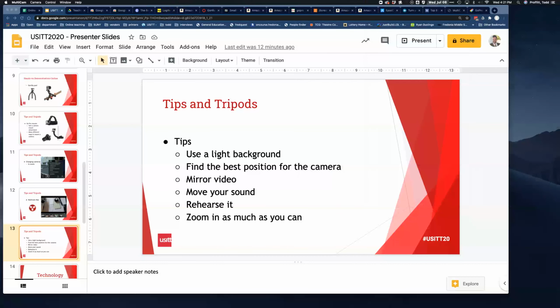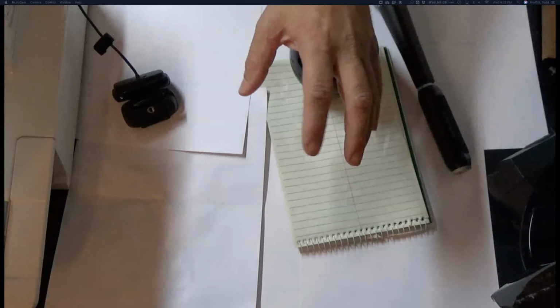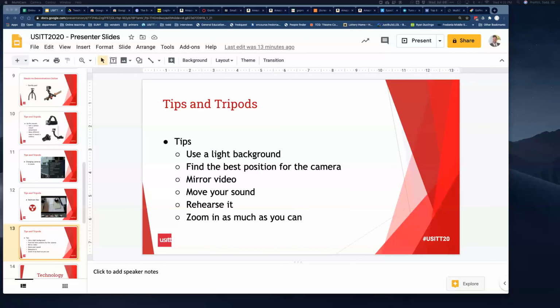Okay, and my last tip for the day is going to be zoom in as much as you can. When you're doing a demo, say, let me get back to this one here. You just want to zoom in as much as you can. Zoom into the 8-ball, zoom into the painting that you're doing, because if you're too far zoomed out, they're not really going to be able to see what you've got going on. Okay, that's all I have for this subject, and I'll be back with you soon.